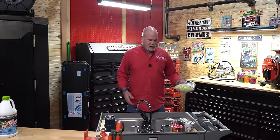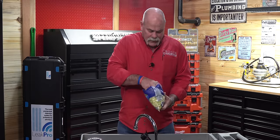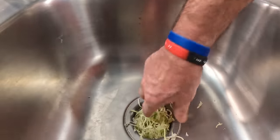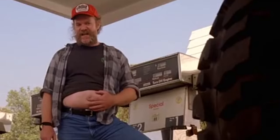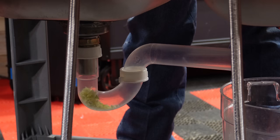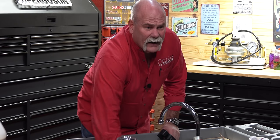So last time we stuck cabbage, rice, eggs, noodles, all kinds of fun stuff down there, and we're going to do pretty much the same thing. We don't have any running water out here and we're going to pull out the basket strainer because with it in here nothing would really go down. Maybe that's why you should leave it in there. We're going to take some cabbage and force it down into the opening. Cabbage is something you really don't want to put a lot of down, even in your garbage disposal. It will grind it up, but it's going to get down in your pipe and when it gets wet it's going to swell up and stick. We want to force enough down through the opening in the sink to really stop it up good. I don't know that anybody at home would actually force it down like this, but some of the stuff we've pulled out, you'd think they used a jackhammer to pack it in there.